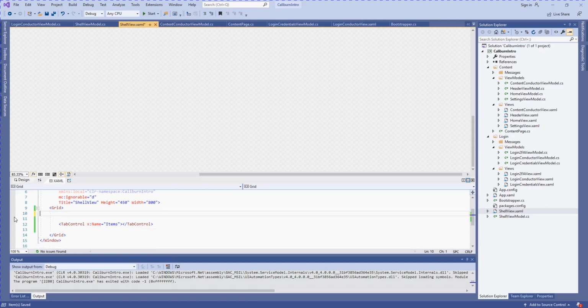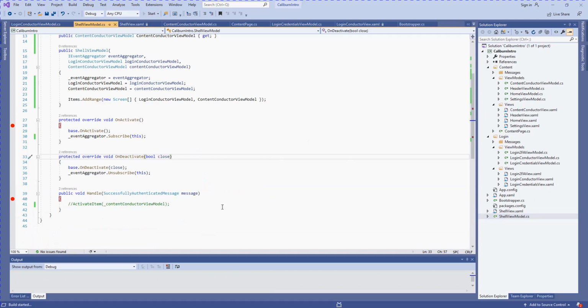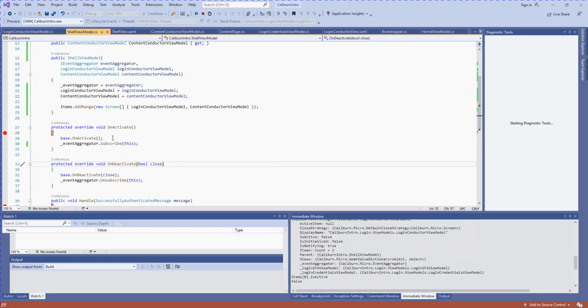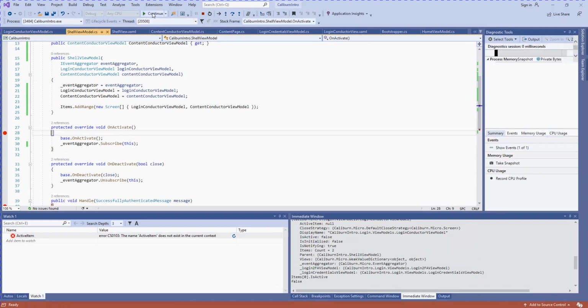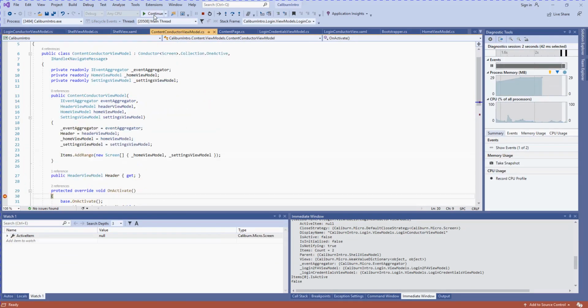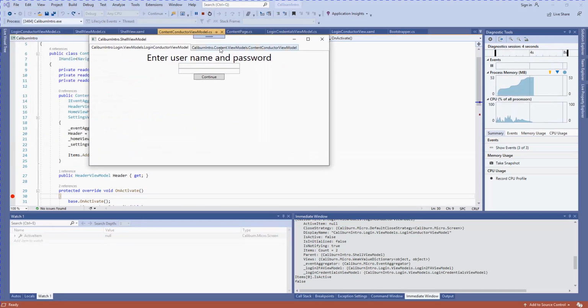Let's remove this. As you see, all the screens are activated. Now we have two tabs and we can navigate them, and everything is working in each tab.